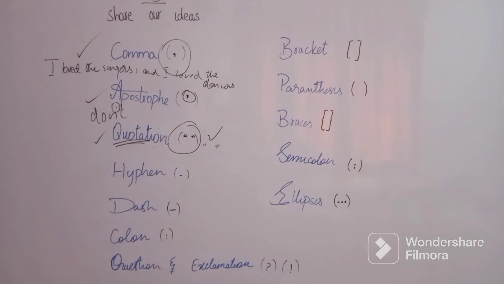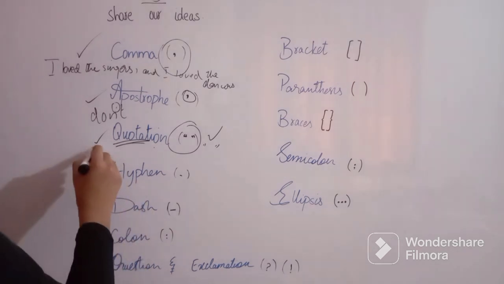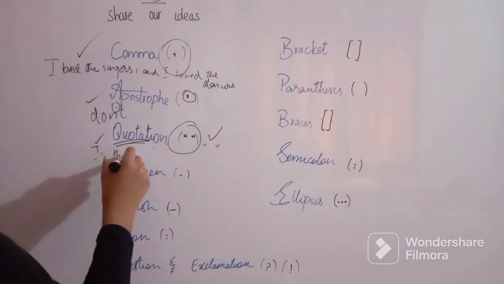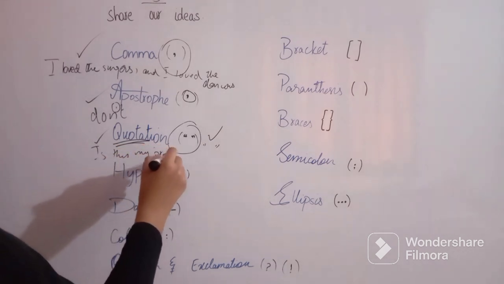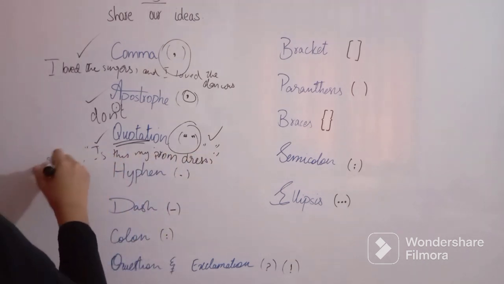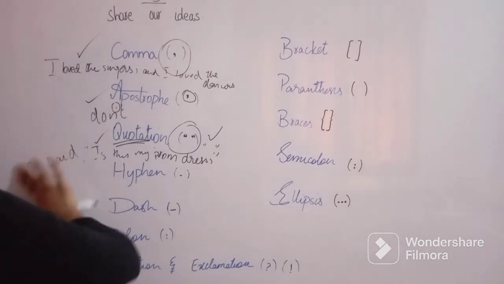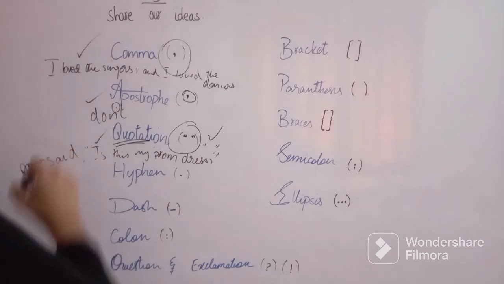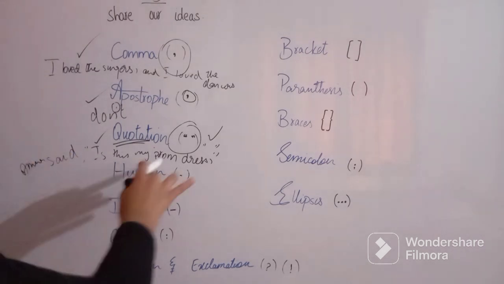Example: I said, "Is this my prom dress?" So when she'll say that, is this my prom dress? For example, Elise said, "Is this my prom dress?" So this is how we're gonna use quotation marks.